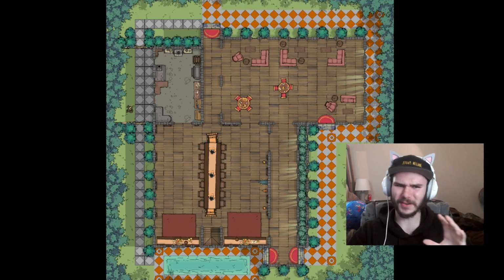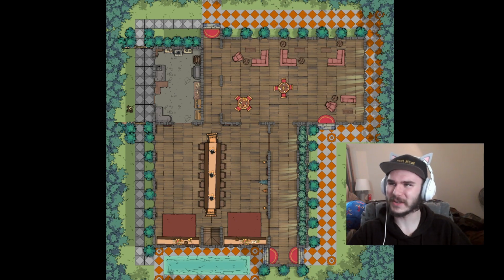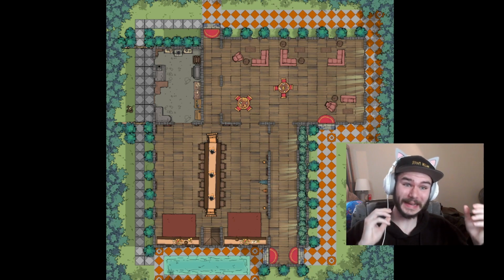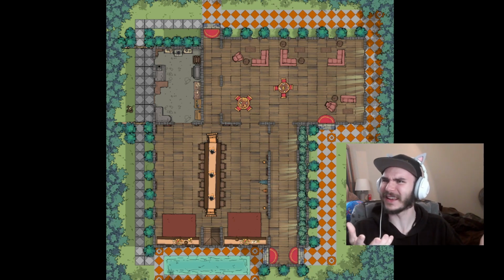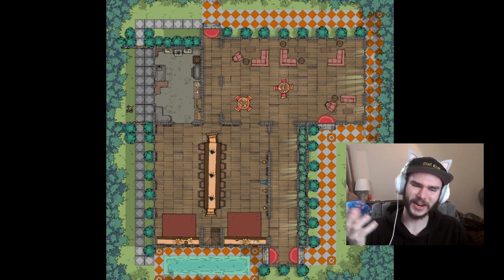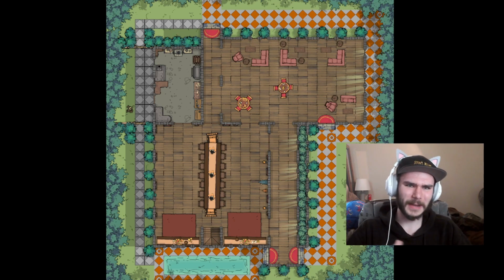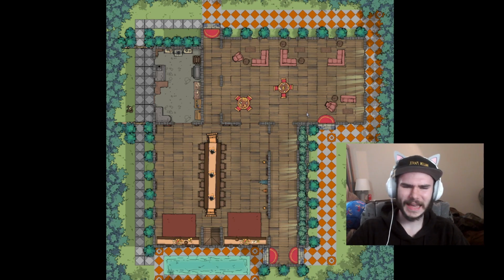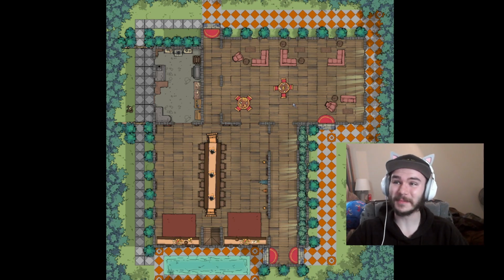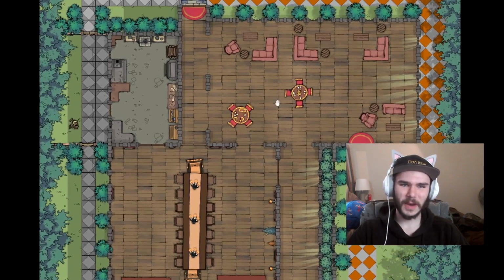So this is the final outcome. After a few more hours of just doing some lighting and some shadows, again, I am fairly new with Dungeon Draft, but I'm actually really proud of this, especially with the constraints that I put on myself with the randomizer. So what I ended up coming up with is a community center, an affluent neighborhood vista, if you will. Just an area where the rich can come and relax.